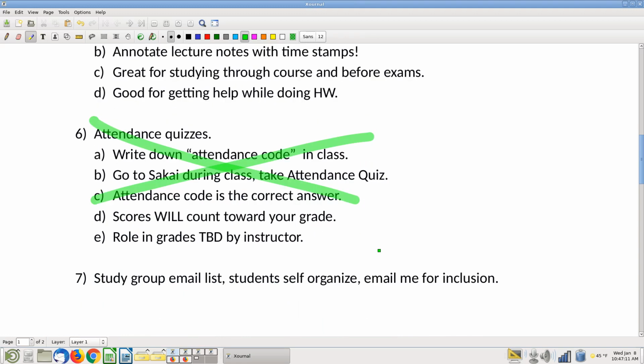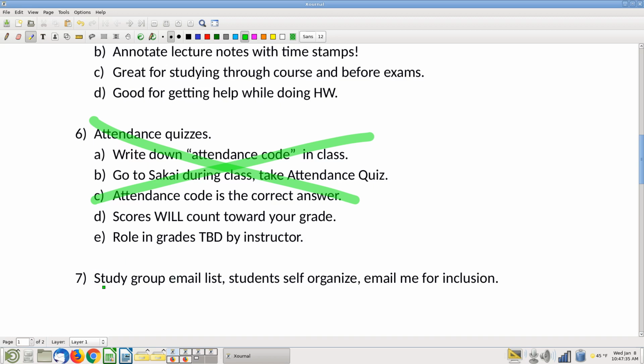Last thing, I hope y'all will study in study groups. I'm a big believer. I did a lot of that when I was in college. It helped me a lot. So if you already know people in the class, cool. You got yourself a study group. If you don't know any in the class, or if the people that you know in the class you don't want to study with, or whatever, right?